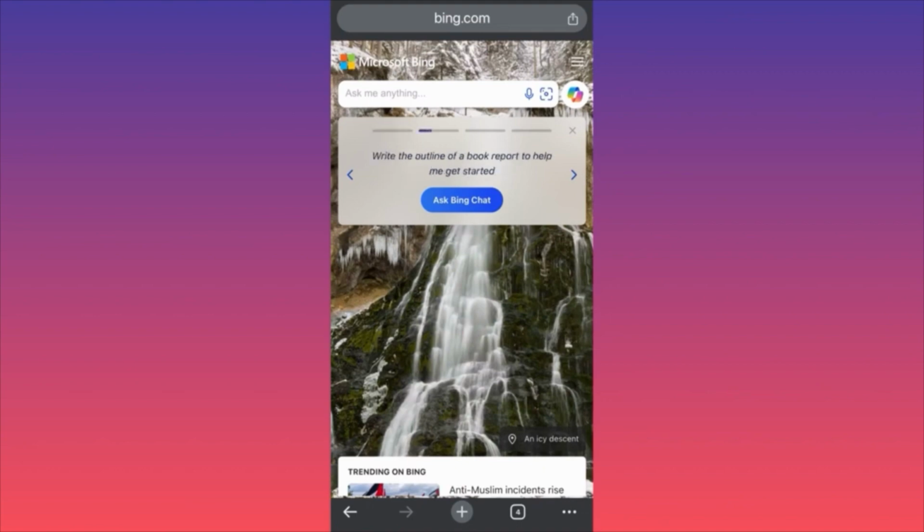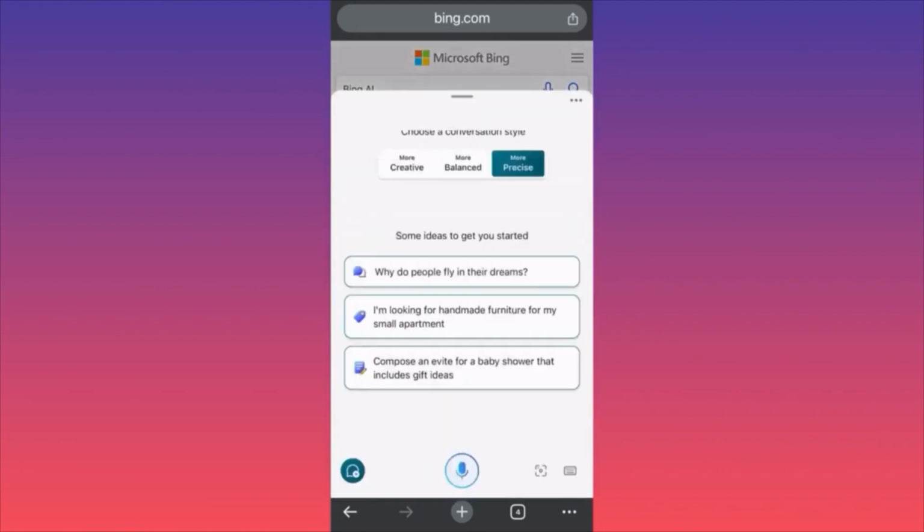So the first thing I want to highlight: you want to come over here to bing.com, log in, create your account, and click on the small Copilot icon next to the search bar. Now when you actually launch the Copilot, I want you to focus on the 3 settings above. Choose the conversation style. I always use precise simply because I'm using it for business or finance, analyzing data, big data, trying to make predictions.